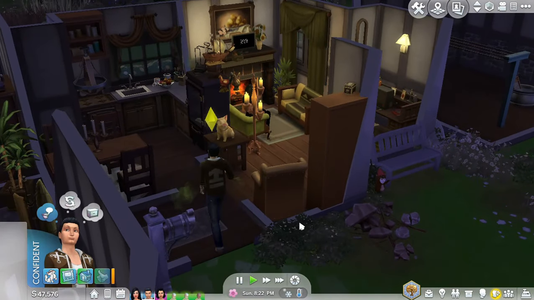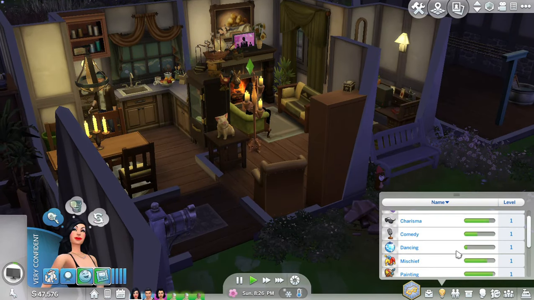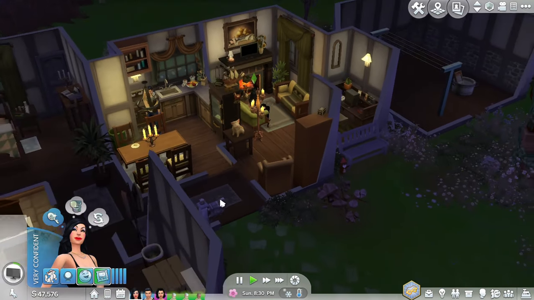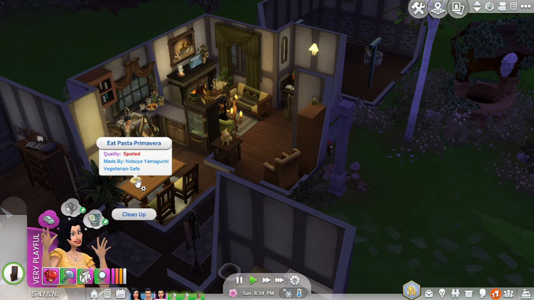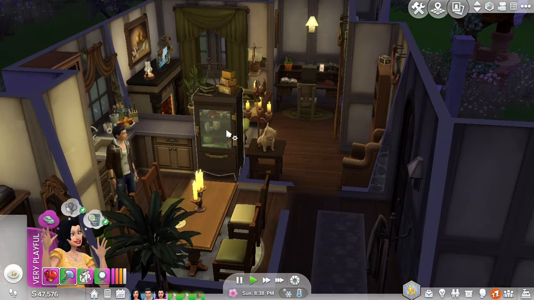So I'm thinking what Jenna's going to do, because as you guys can see, she does not have a high cooking skill. Well, look at that. She doesn't have any cooking skill at all. I'm going to have her cook. Okay, what's Snow doing? Okay, she's still cleaning. I'll have her come in here and clean up her dad's pasta primavera.